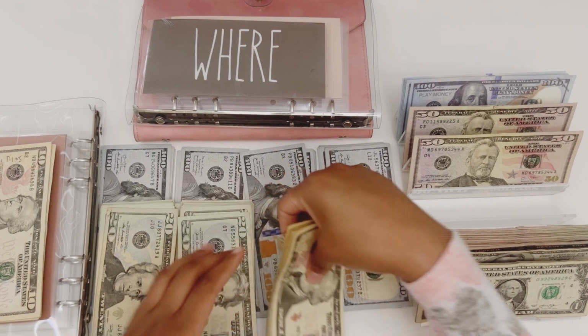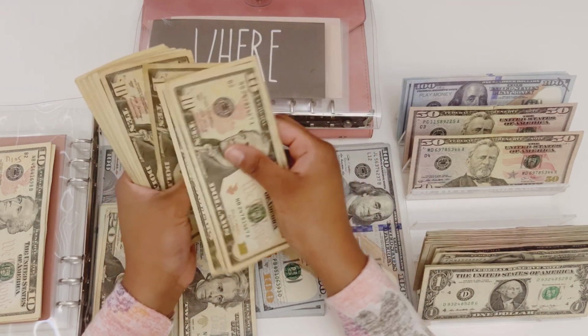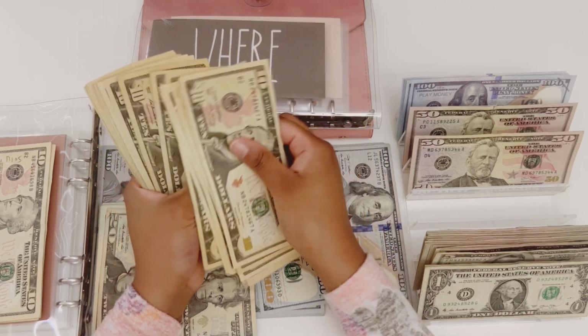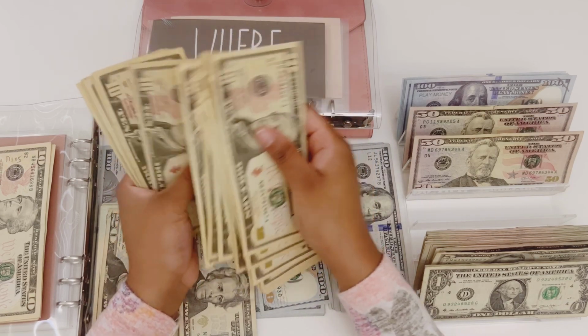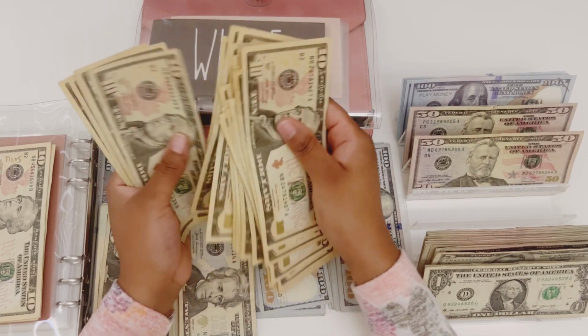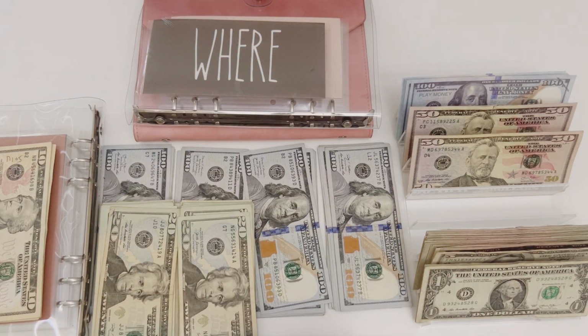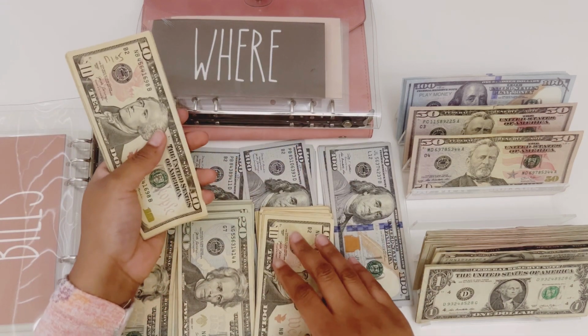Oh my gosh, did I count this right? I'm over here counting in multiples of 20s. So this is 40, so that's only 400.